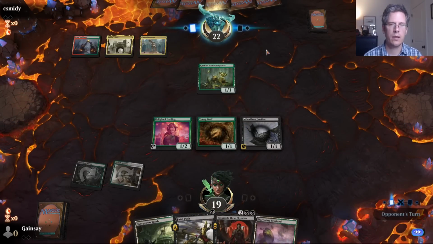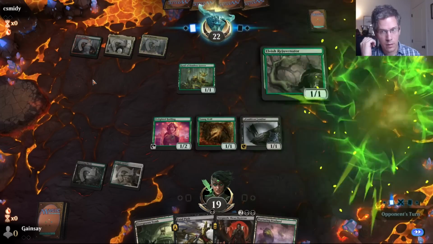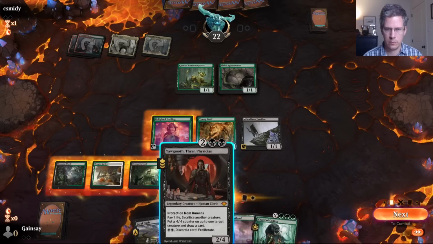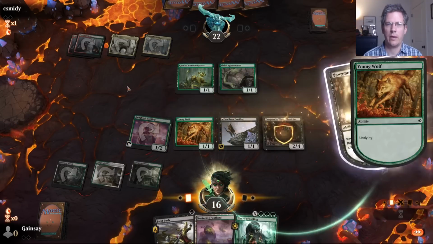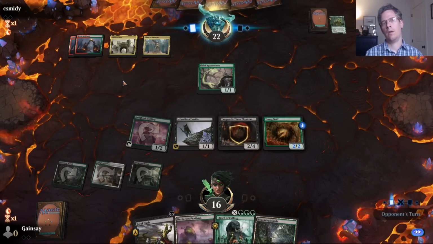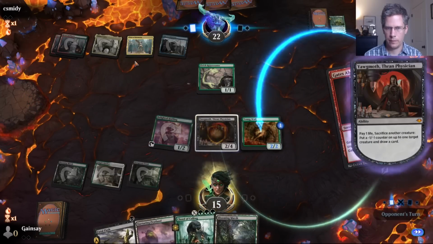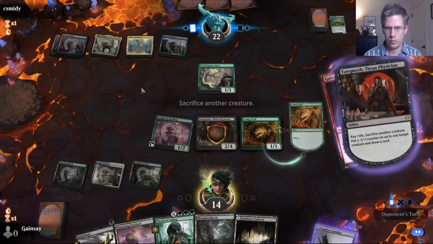They can have Gates Ablaze in their deck. Do all of these things count as gates? No. They usually have Primeval Titans in their deck, which is kind of cool. So they're dead next turn to a Chord for Sam. If they sweep the board with Gates Ablaze, I'm going to keep my Yawgmoth around. Draw a bunch of cards.